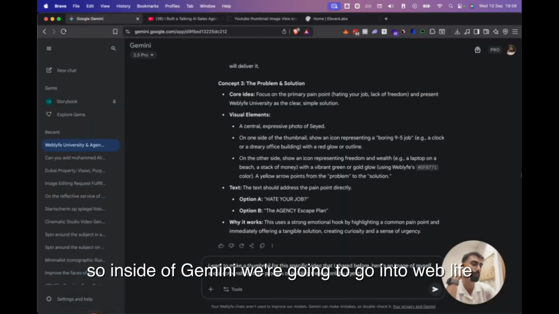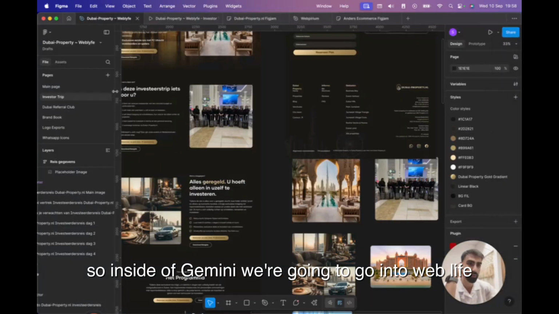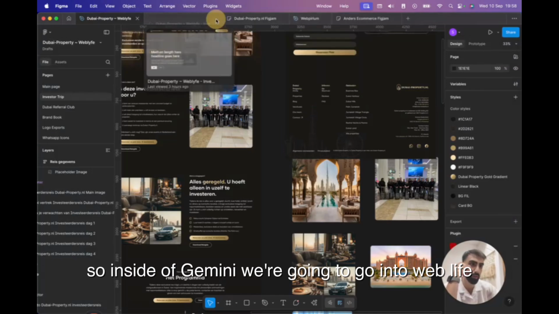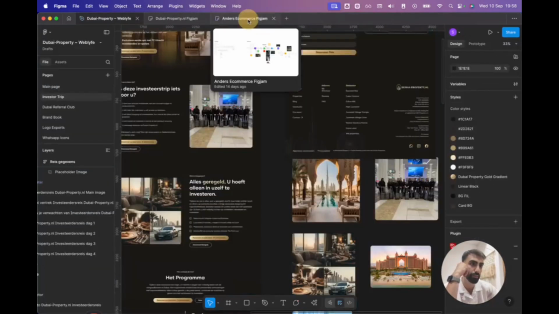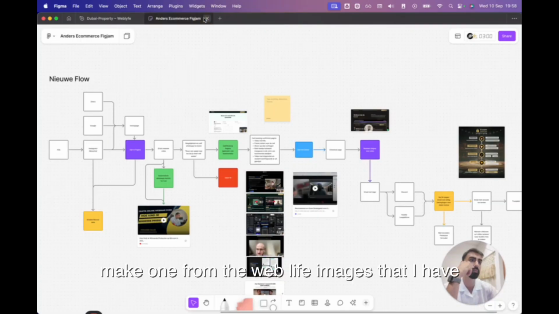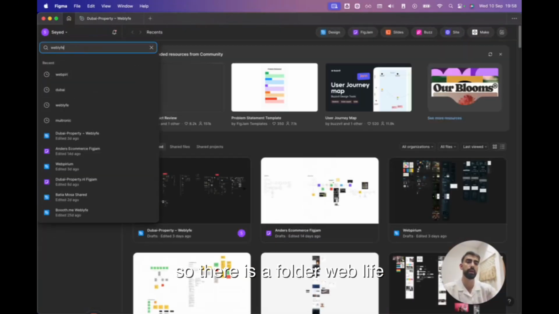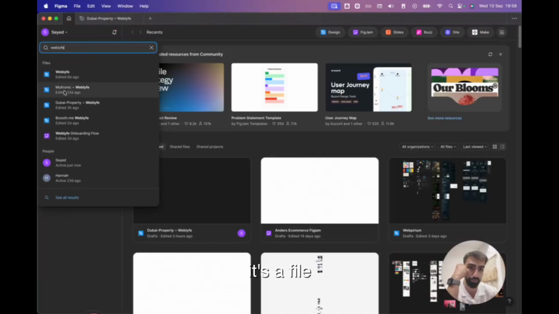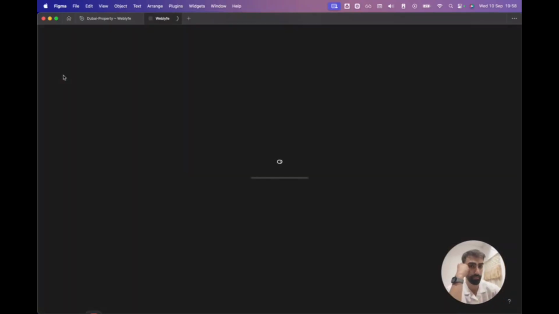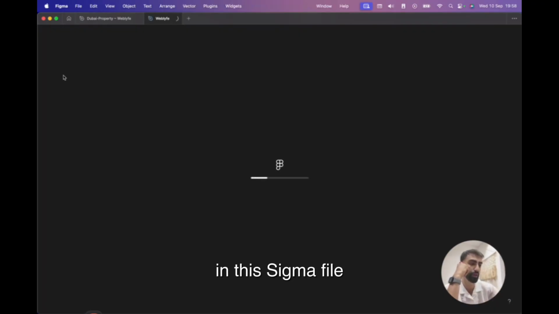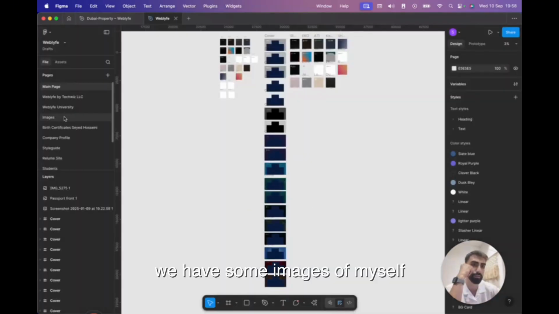So inside of Gemini, we're going to go into Weblyfe. I can easily make one from the Weblyfe images that I have. So there is a folder Weblyfe. It's my Figma file. In this Figma file, we have some images of myself.